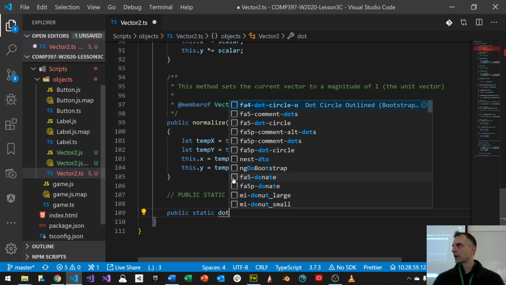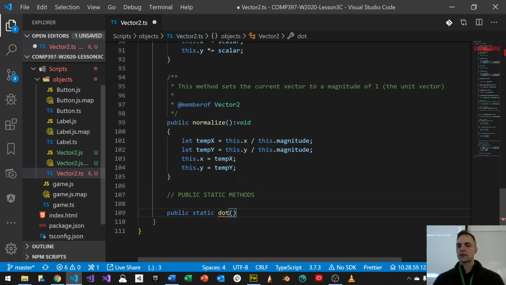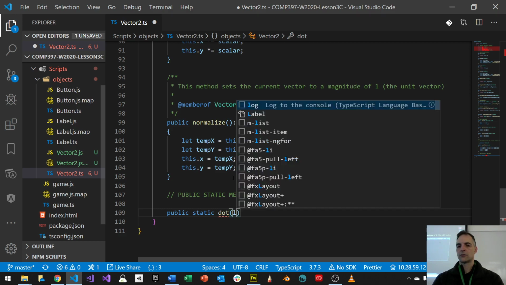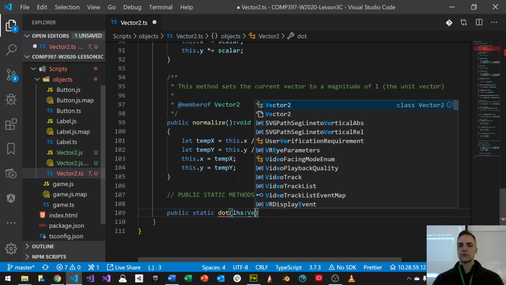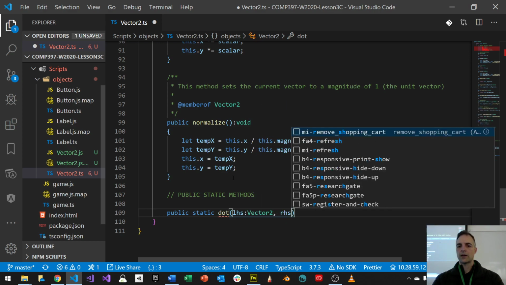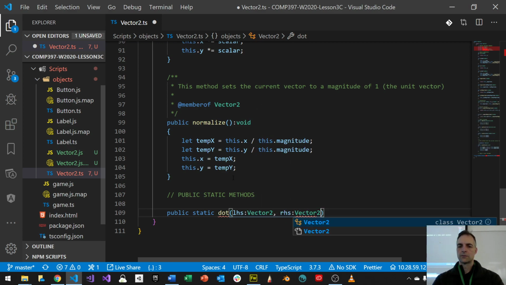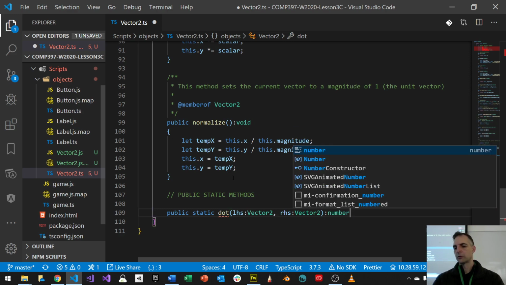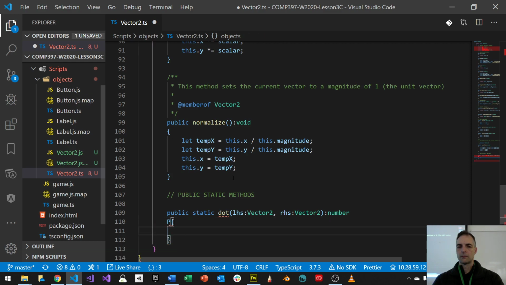So I want the dot product, right? The dot product is going to take two vectors, the left-hand vector and the right-hand vector. The left-hand side is a Vector2 and the right-hand side is a Vector2. And it's going to return a floating point number. So how does this work?